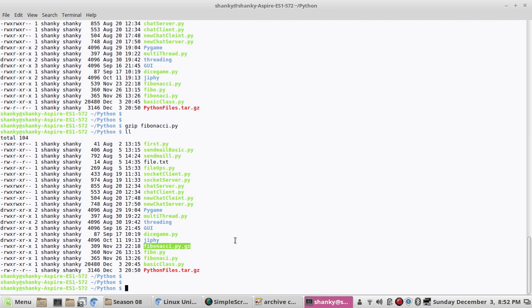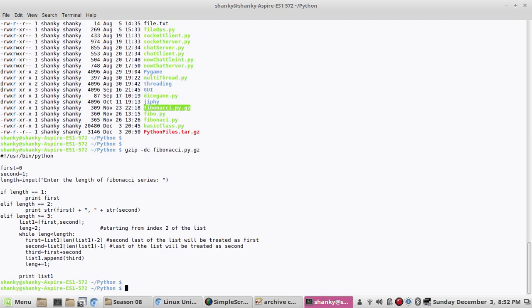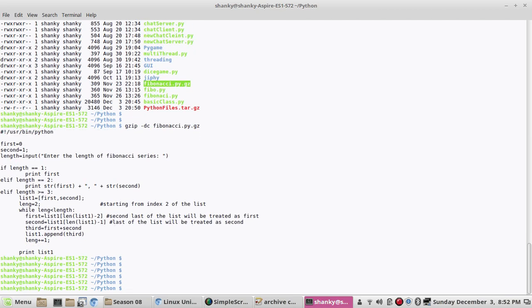Let's say I have this file, and I want to look inside it without extracting it. How will I do this? You have to do gzip minus dc and then the file name. If I do it like this, it will show me the content of the file without actually changing the file.